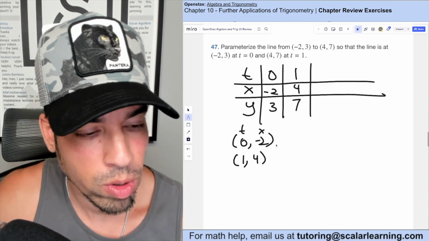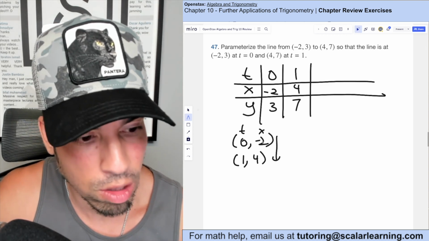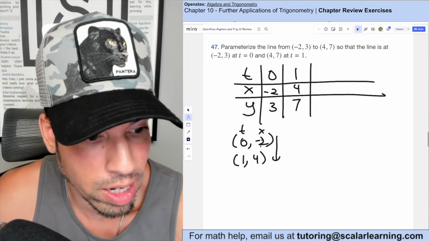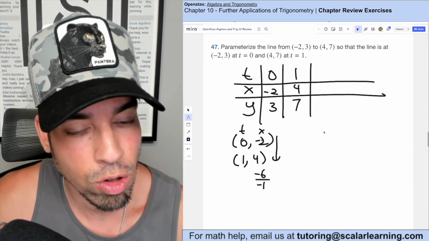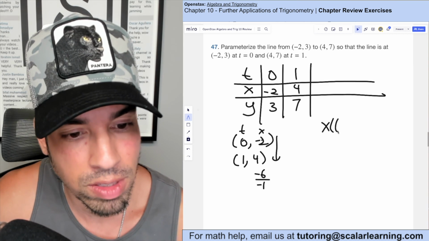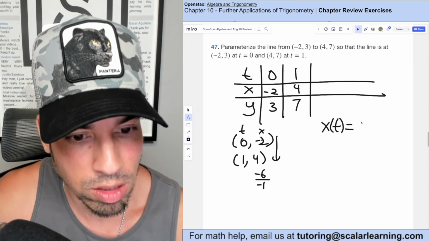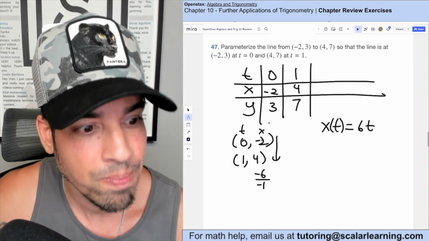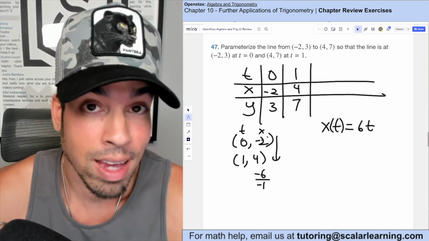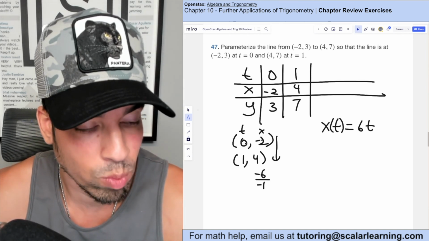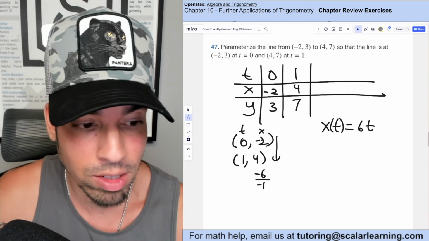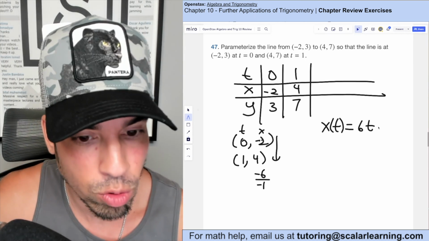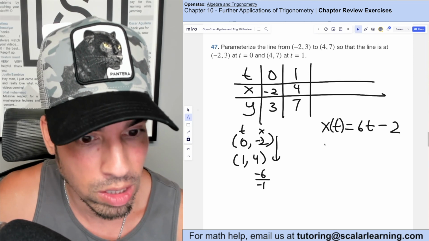And I'm going to use this to create an equation. So I'm going to subtract down to get the slope like I would normally do for any linear equation. -2 minus 4 is -6 over 0 minus 1, which is -1. That's a slope of 6. So x of t is therefore going to equal my slope times t plus my, in this case, x-intercept, in terms of what is x when t is 0. Just like for a regular equation, what is y when x is 0? That is a -2 value, so I can say -2, and that's really good.